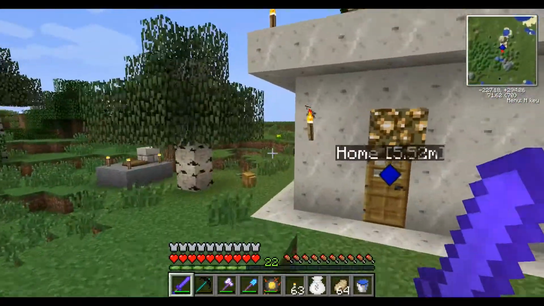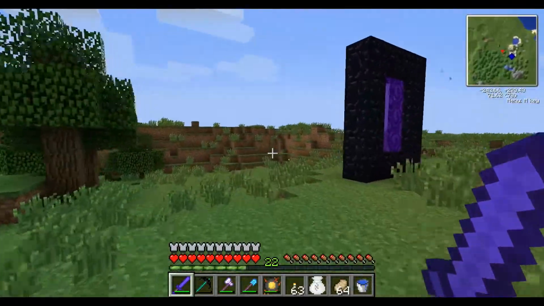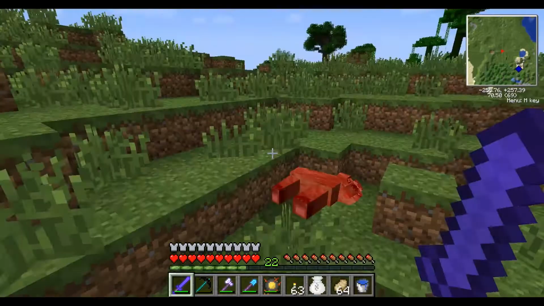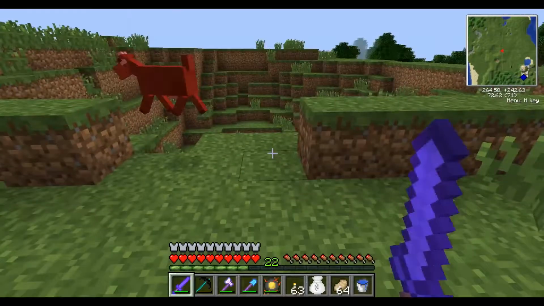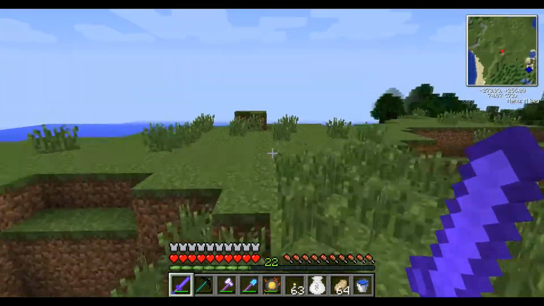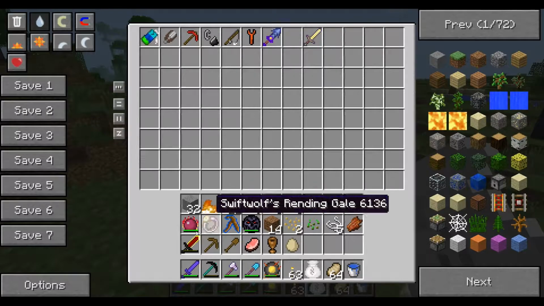You kill an Enderman, you'll get one type of enchant. If you kill Undead, you'll get the Forbidden. It all depends on what you get. See, animals... There we go. And unfortunately, this sword is probably weaker than the Sword of the Zephyr. So when we get to that area, it's not exactly great. So that's a common artifact, pretty much from common animals and such you'll get. Alright, well, so much for the Thaumium Sword. We'll go ahead and put that back.